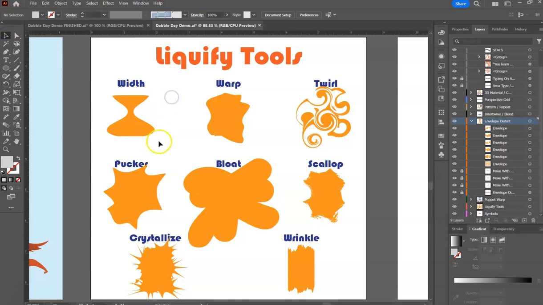And when I click off of this, at first glance it almost looks like I would trace the outside of this entire thing. But in reality, it's just a straight line that I warped with the Width tool. So this tool itself is very useful in my opinion. Those are the Liquify tools.